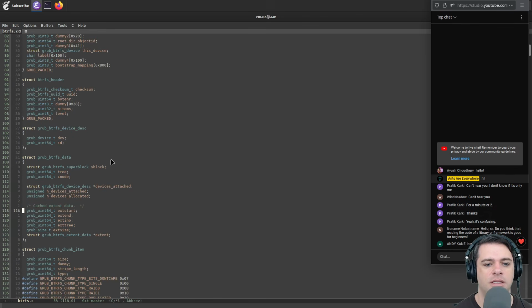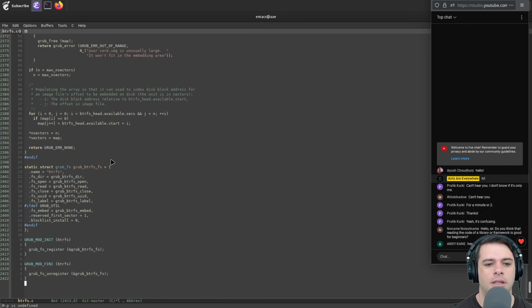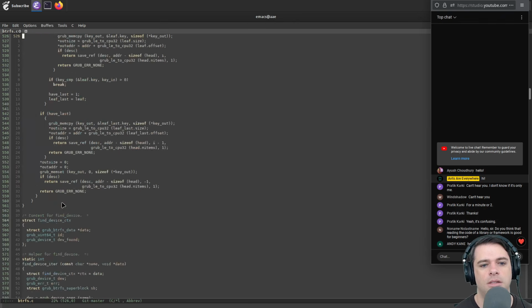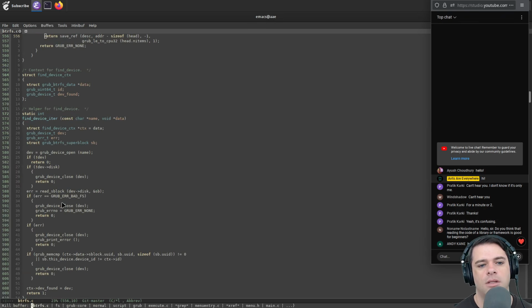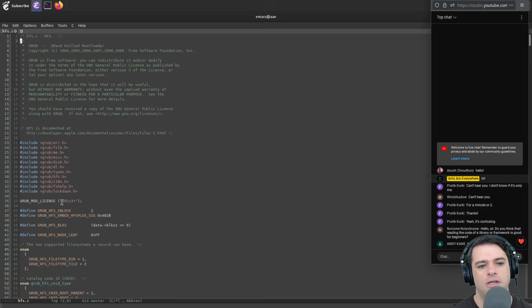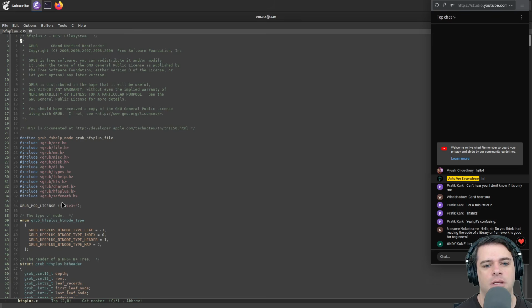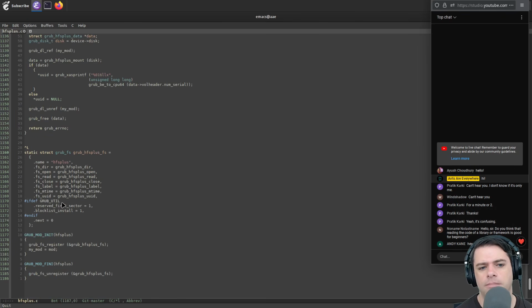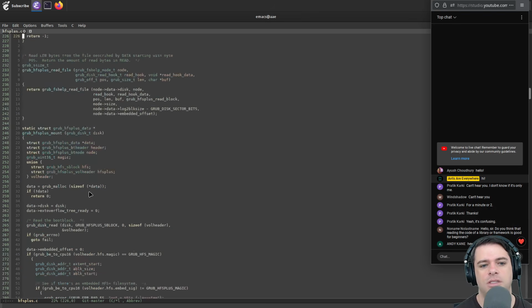Here's Btrfs. Do we import anything? We import zstd and mini LZO. Yeah. Seems like there's a lot of work. HFS. So HFS should be the Apple one, right? Or is that HFS Plus? And we don't seem to be importing any Apple stuff. So it seems like these are from scratch implementations.